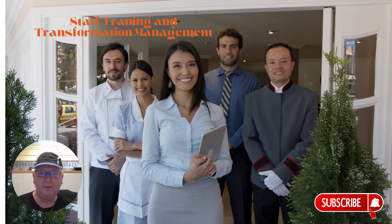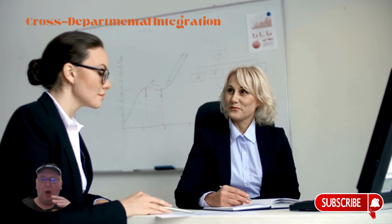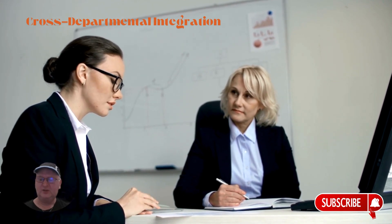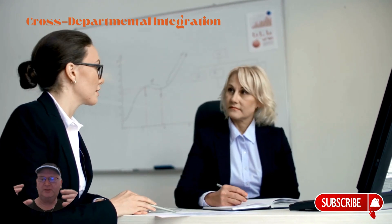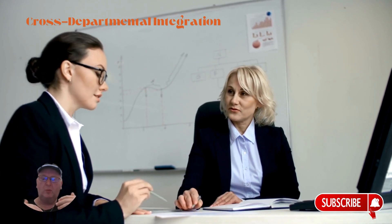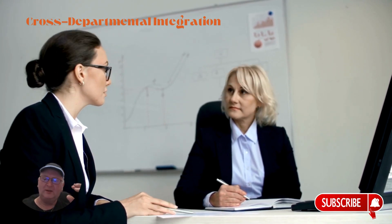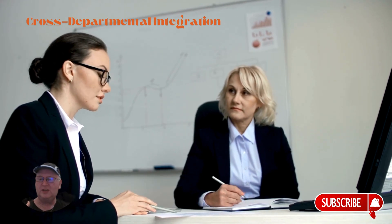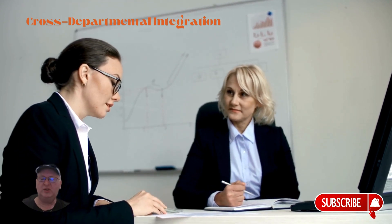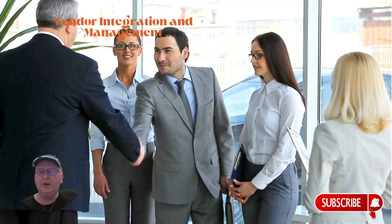The next key step is cross-departmental integration. Are your departments working in harmony or discord? Utilize Google Workspace to improve collaboration across departments, align departmental goals with the overall AI and cloud strategy, and break down operational silos with integrated cloud systems. This ensures AI implementation benefits the entire hotel organization and fosters a culture of collaboration. Use Google Workspace for seamless collaboration and Cloud Identity for unified access management across all departments.